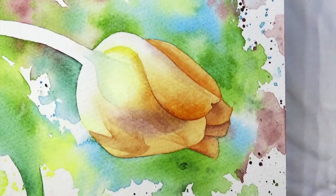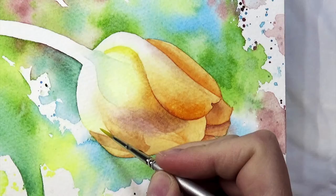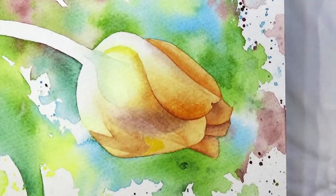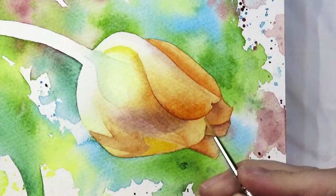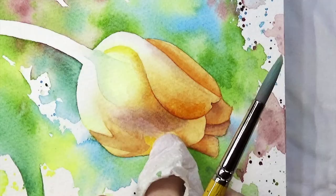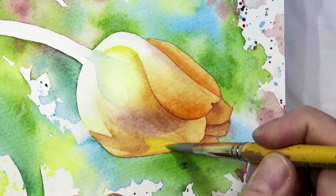I'm going to take some cadmium yellows, and this lower section of the petal is being backlit by the sun, so I'm going to get some more vibrant yellows in here. And I'm starting to feel like the cadmium yellow might be a little too dark. So what I can do is I can use a paper towel to kind of pick that up and switch to a lemon yellow. So it's a little more vibrant.